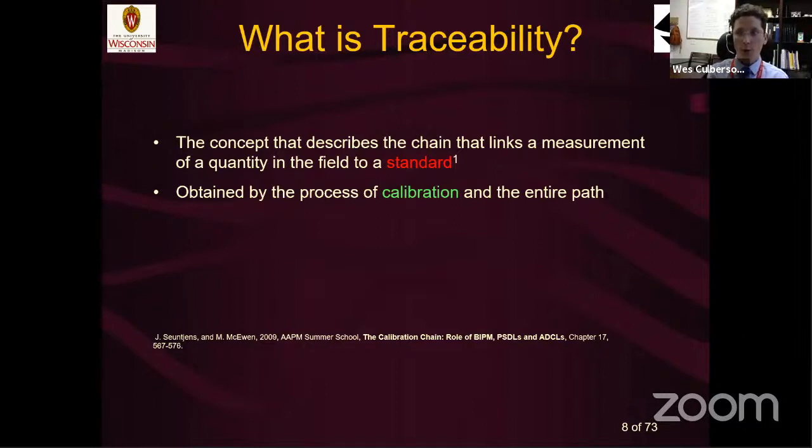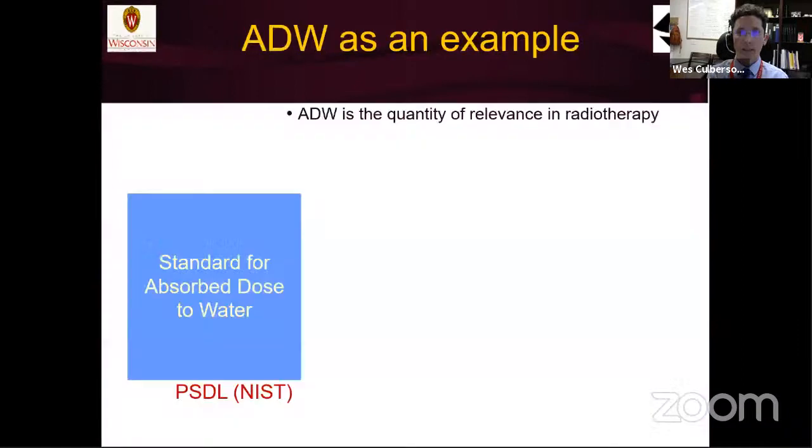So if you have a thermometer and you paid a couple dollars for it, you might have gotten that from a manufacturer that somehow compared it with another thermometer that had a NIST traceable calibration on it, and then that thermometer was maybe compared with a third one, and then maybe it's like 4 steps removed from one of the primary labs like NIST or the NRC in Canada. So that's very indirect traceability. And we want to keep things as direct as possible. That calibration path needs to be as small and as tight as it can be.